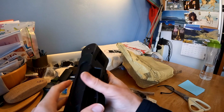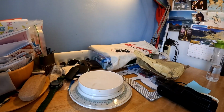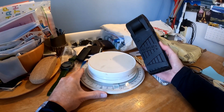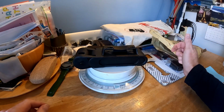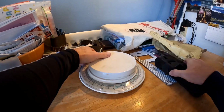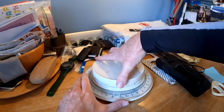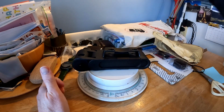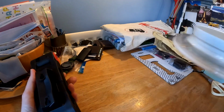That is fairly chunky. I'm going to get some scales and see what that weighs. Okay, I've got my not very high-tech scales. Let's just set this to 0. Okay, it's 1.7 kilos. So let me just do the calculation, but if you want to see it in pounds, it's between 3 and 4 pounds. It does actually feel heavier than that.